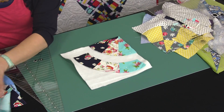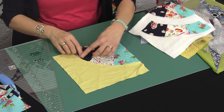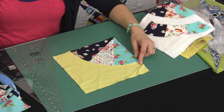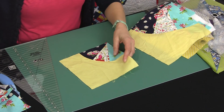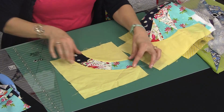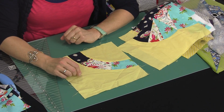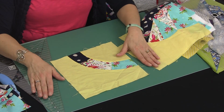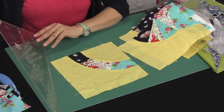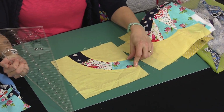If you cut background pieces with those, you can do 3 things. You can take the first cut and make a nice fan unit. You can take the second 2 cuts and make either a small fan unit or a pieced ring. So now you can make pieced rings without any templates. You're just using rulers, making nice, easy cuts with acrylic rulers. So that's the Creative Grids 30-degree ruler in conjunction with the Circle Savvy ruler.